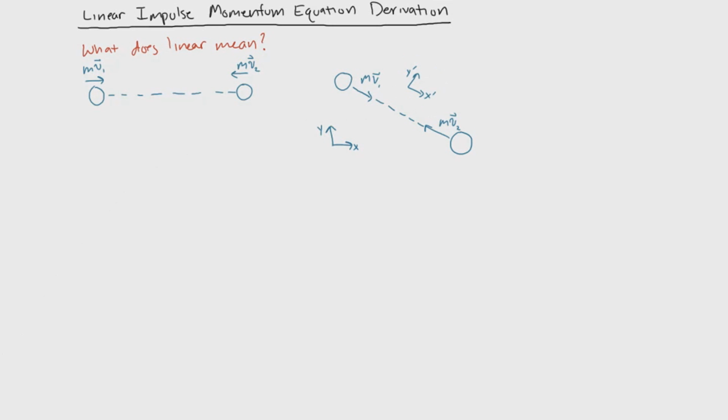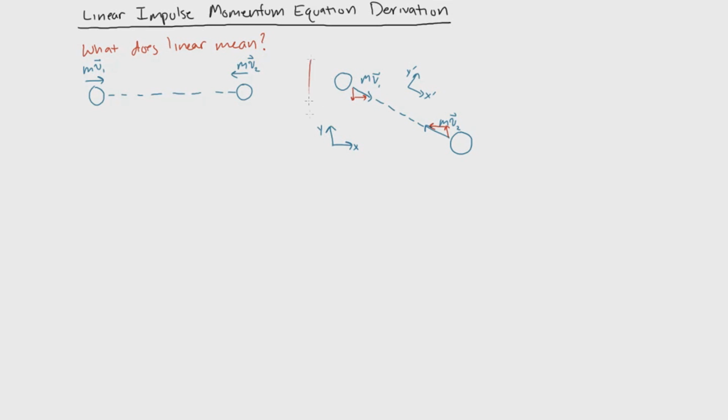So in essence, we can treat this as 2 different problems. This object's momentum is acting in this direction in the y direction, and this object's momentum is acting in this direction in the y direction. That'll be one component of the momentum for both particles. And then we can say the same thing for the x direction. So this momentum can be described in 2 different ways relative to our traditional xy Cartesian system. Although it's tilted at some angle, we could still say this is a linear momentum problem.